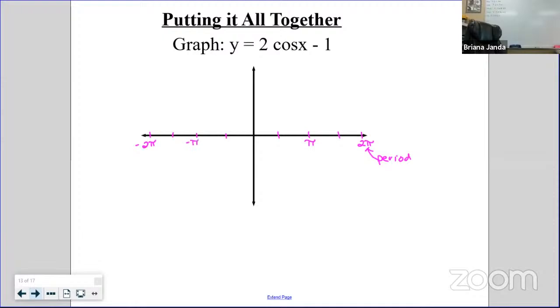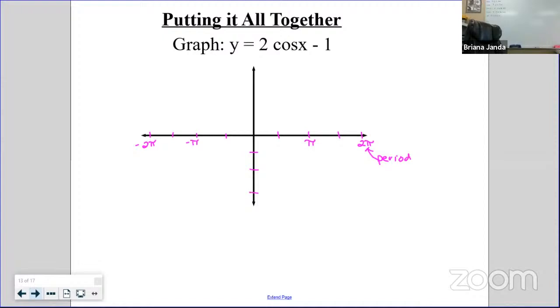Now, labeling our y-axis, especially today as we are looking at vertical shifts and amplitude, we want to be a little cautious that we at least label it up enough that we can get all of this in here. So looking at my numbers, what's this 2 going to do to my graph? Down 2 and up 2 away from my midline. So I at least need a number up to 2 and down to negative 2, right? But then the -1 actually centers that down 1. And if I go 2 below that, what number am I going to have to hit down here? -3. So I would number it appropriately to be able to see that.